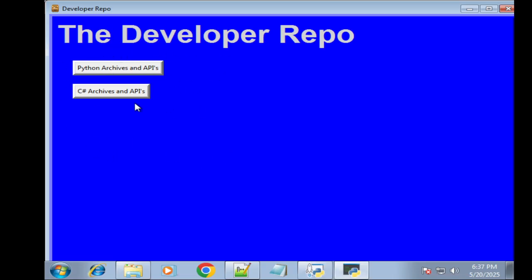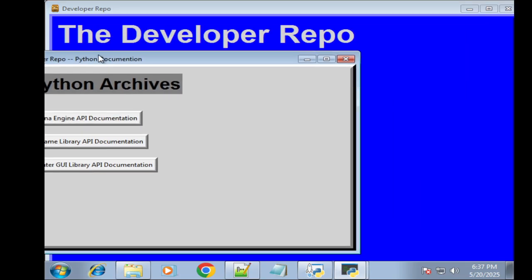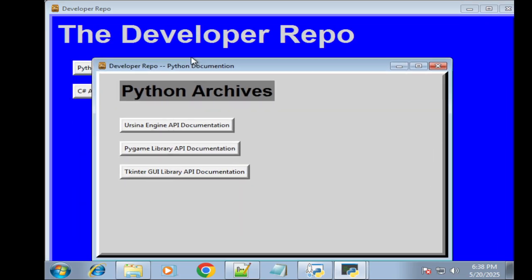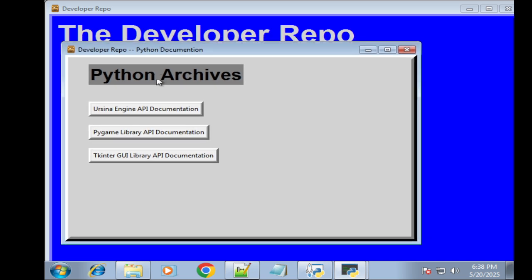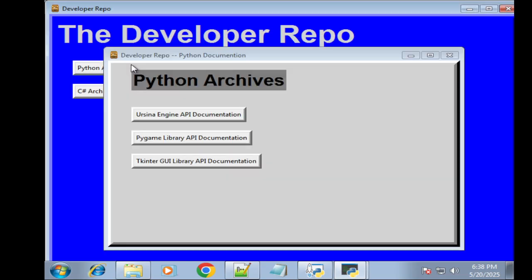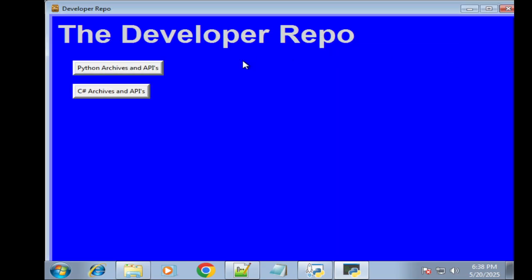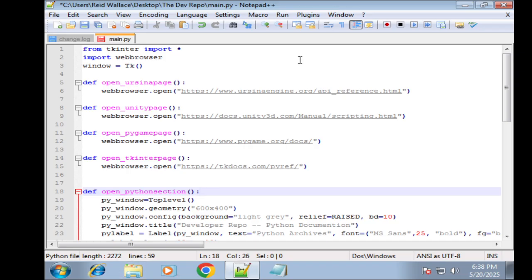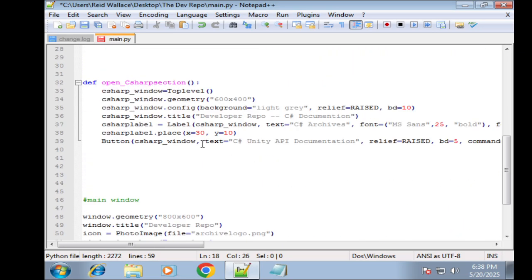So we've got this. I mean, yeah, this looks decent. I'm just thinking on what else we need. Okay, well, we've got, I think, enough, at least for now, enough Python archives or documentation. I think I have an idea. So I just need another thing we're gonna update in Python.